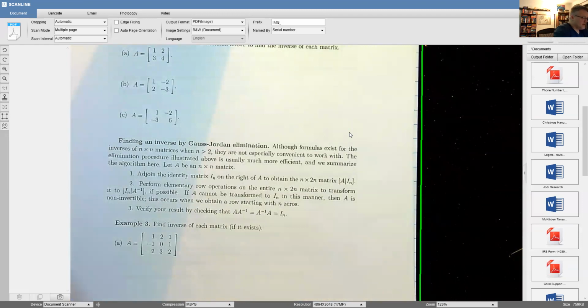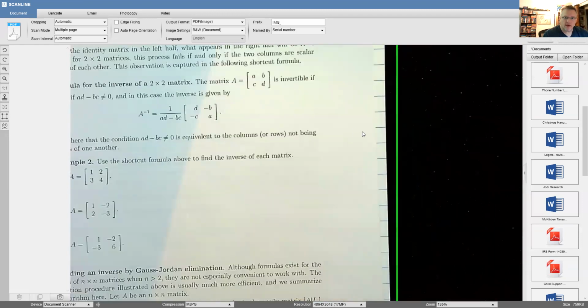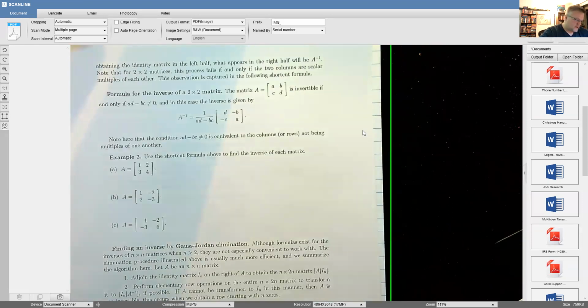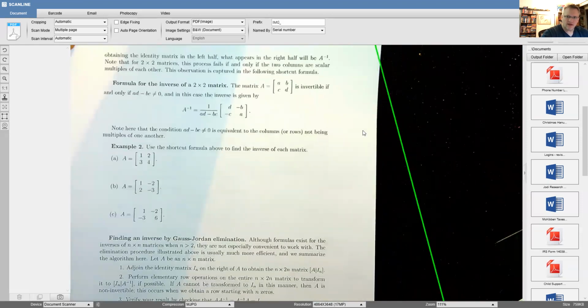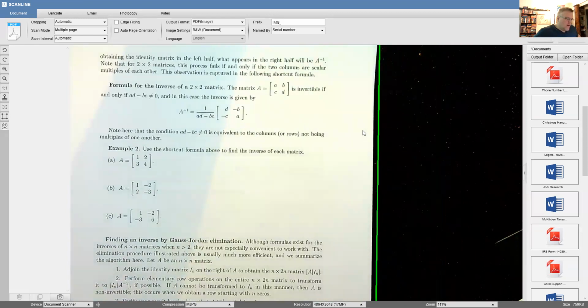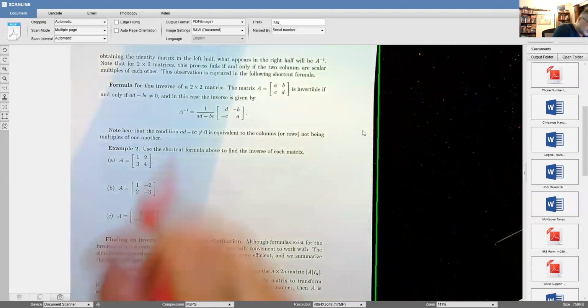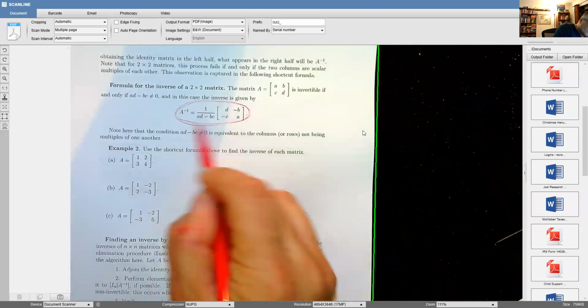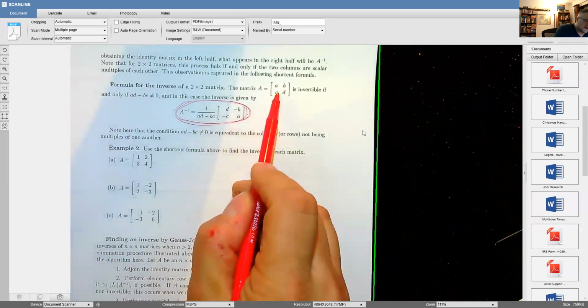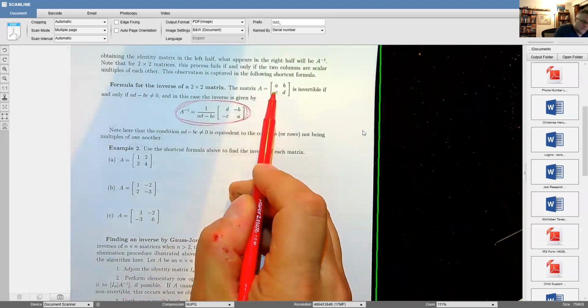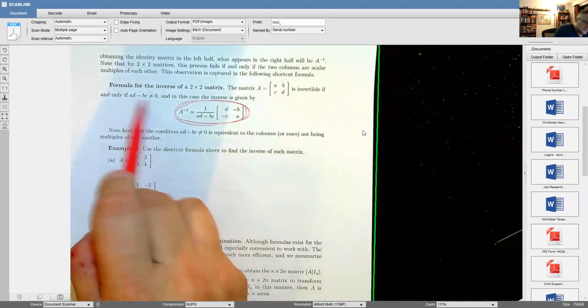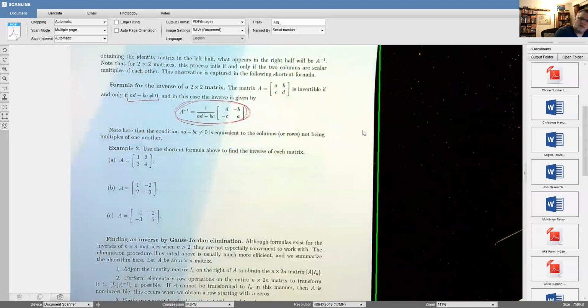All right. Now, there are some special cases, obviously. If you go through, and I'm not going to show this, it's actually pretty easy to prove. But if you have a 2x2 matrix, there's a formula that you can produce that will show you the matrix every time, right? And so you can go through the elementary row operations if you want to produce it. But in the end, what you'll show is that that will be the right-hand side when you whittle this guy down to the identity. And so this will exist if and only if this restriction holds amongst those entries, right?